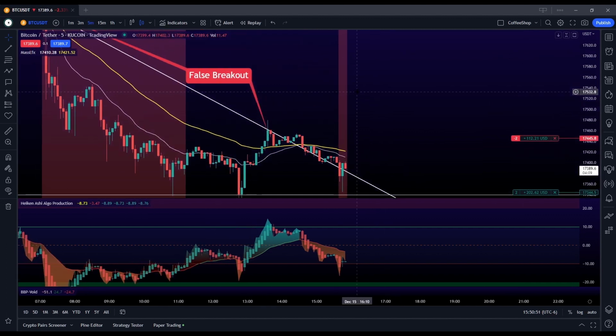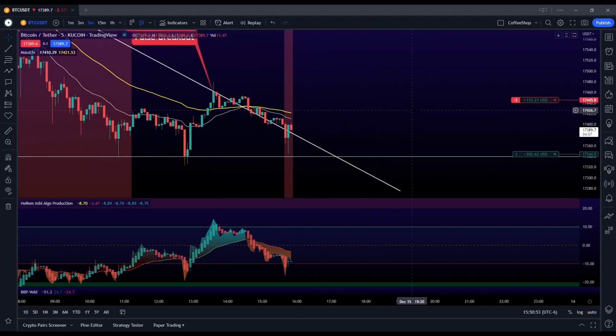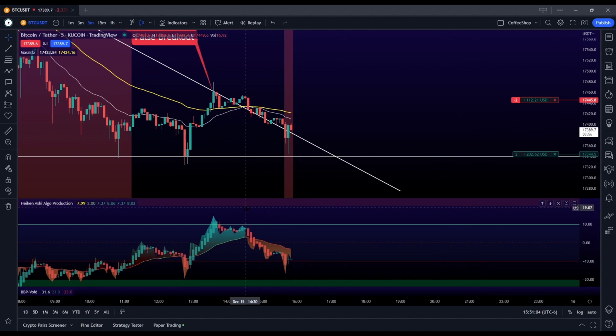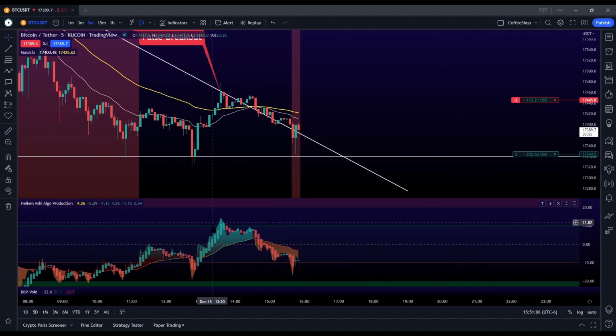Nothing has changed, okay? You can go back to the original part of the video, and you can see all of this, this price level still the same, this price level still the same. I have not changed anything. This is a strategy on making sure you do not get caught in false breakouts. That false breakout that I saw was here.